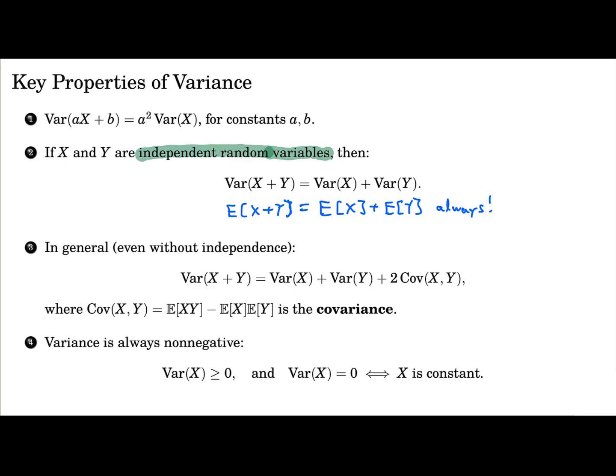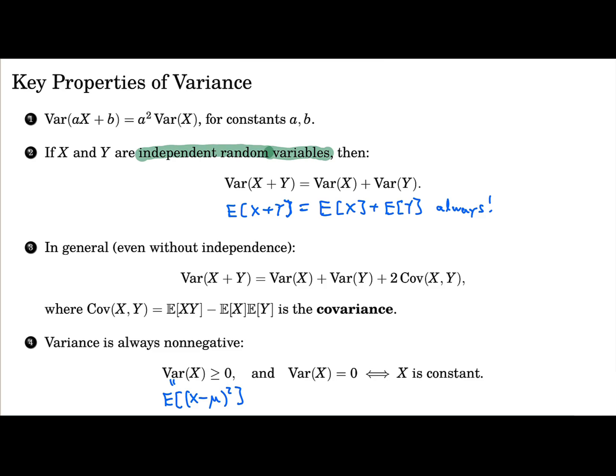And finally, the variance is always a non-negative number. This makes sense because, remember the definition, the variance is equal to the expectation of X minus the mean, squared. Since this is the square of a number, it is going to be positive, and so the expectation of this will be positive. And the variance is going to be 0 only when you have no uncertainty, so when X is a constant.